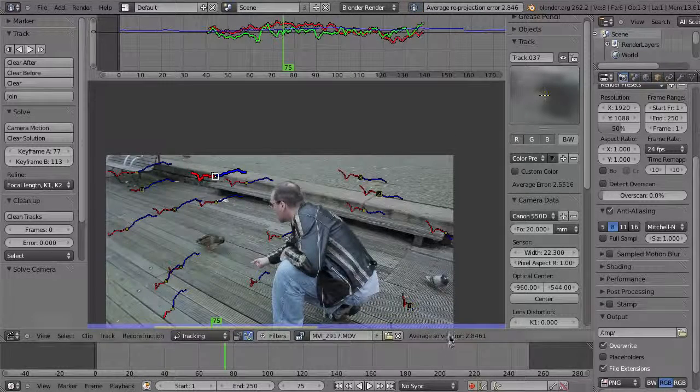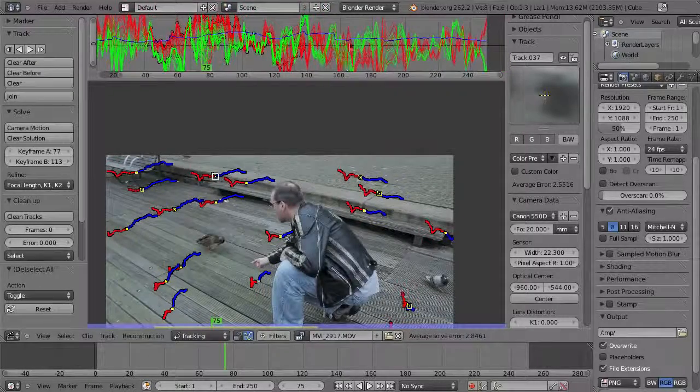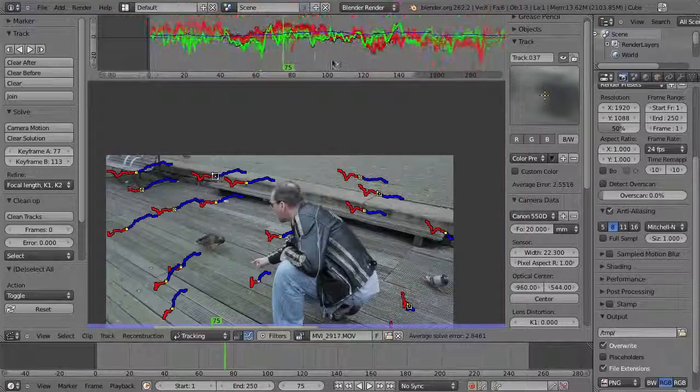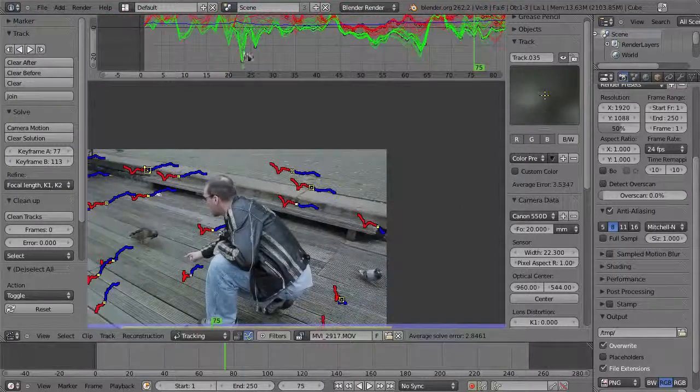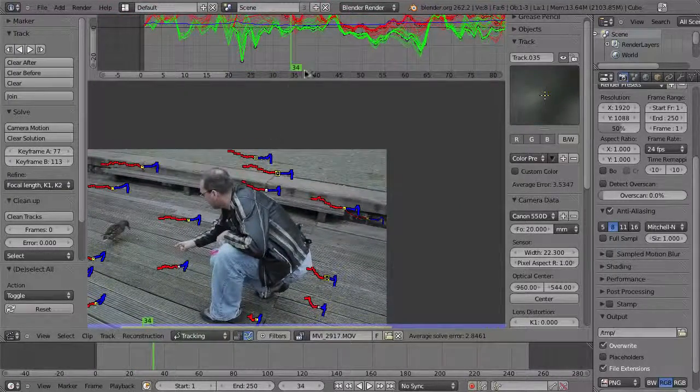And there we go. Now we are at 2.8, which is still terrible, but quite a bit better than 333. So again, maybe let's have a look at the curves. Eventually I have some spikes here in my new tracks. So what about this one? Oh yeah, that is sliding, of course, so let me just disable that.